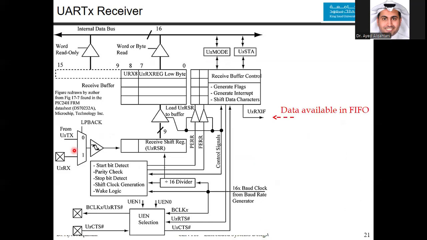The receiver, again, the general idea here, from the receive pin that you must use removable pins for it. You are a receiver now, and the data is coming to you here. And then you should ultimately put it in the bus, so the microcontroller CPU could work on them. Same way, you have a receiver shift register. There is a Schmitt buffer because what's coming from outside, you don't know, maybe it has noise. You sharpen the edges and you go to the shift register. Again, least significant bit first and then the most significant bit of the data.